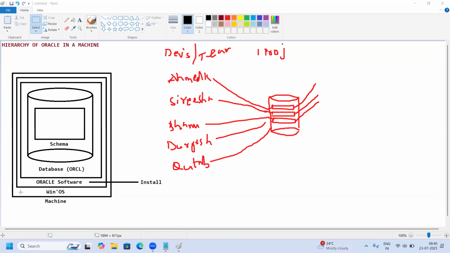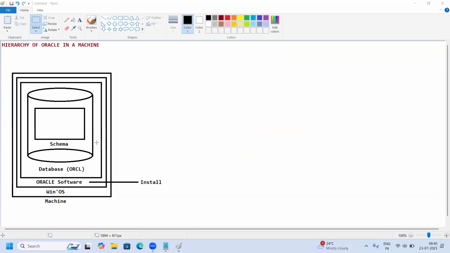I have one question: will these schemas be created automatically, or do we have to create them manually? No, we have to create them. When I say every developer has one schema in his name, the company will create that. The company will say Ahmed's objects will be in the Ahmed schema, Durgesh's objects will be in the Durgesh schema. Actually, schemas will be of both ways. Predefined schemas are there, and user-defined schemas are also available. I still haven't discussed that, but schemas can be created personally, manually.